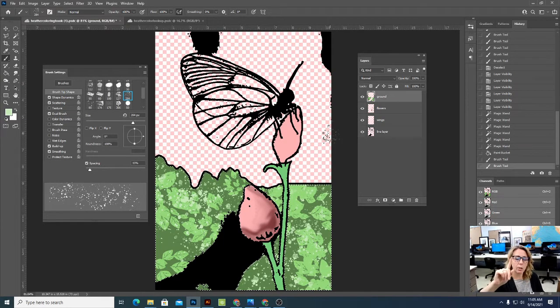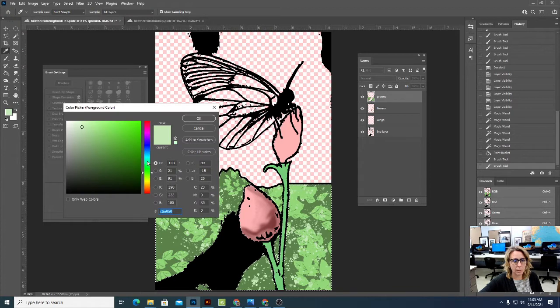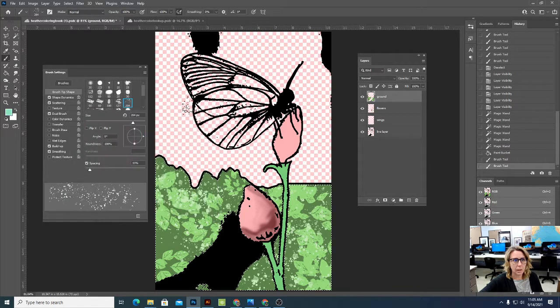Okay, we're going to do that one more time so you have at least one scattered effect back here. This time I'm going to show you again, we're going to take the opacity of the brush down. So do one more scatter brush effect, change your color. I'm going to use a slightly different color. Take your opacity of your brush down to about 50%. And again, do a little bit of scattering. Stop the video and do that now.